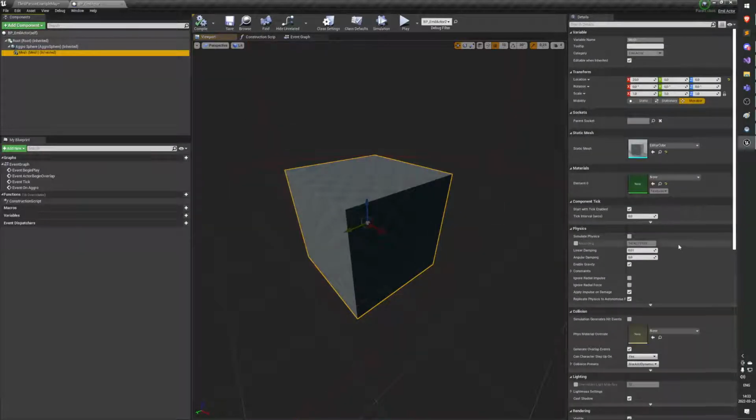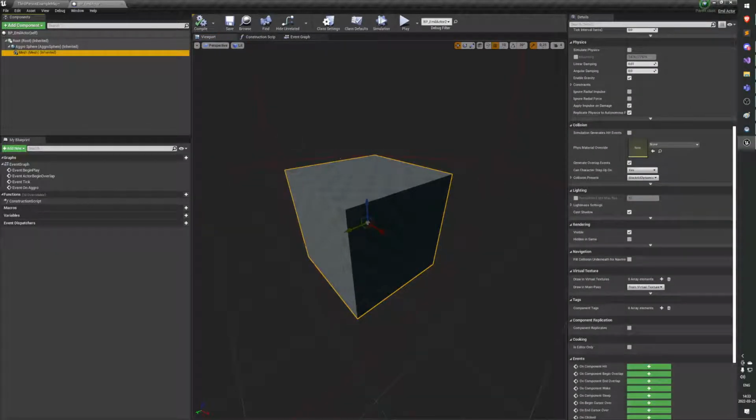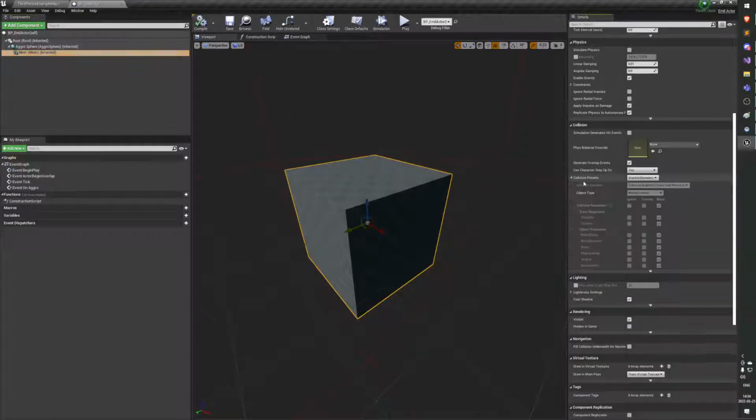So if we look at the cube head in the ML actor, looking at the mesh in collision presets, here we have this object type. If I put this to custom, now I can actually change these. There are a couple of object types already predefined in Unreal.